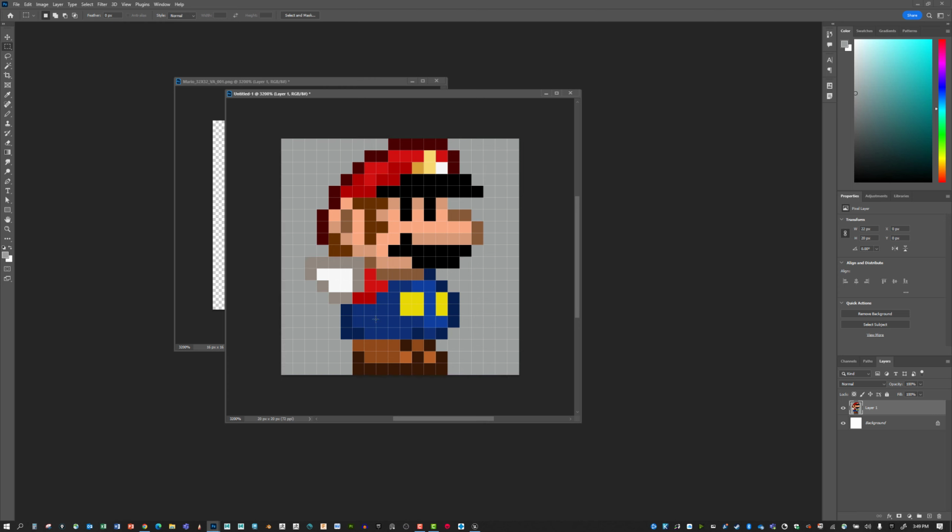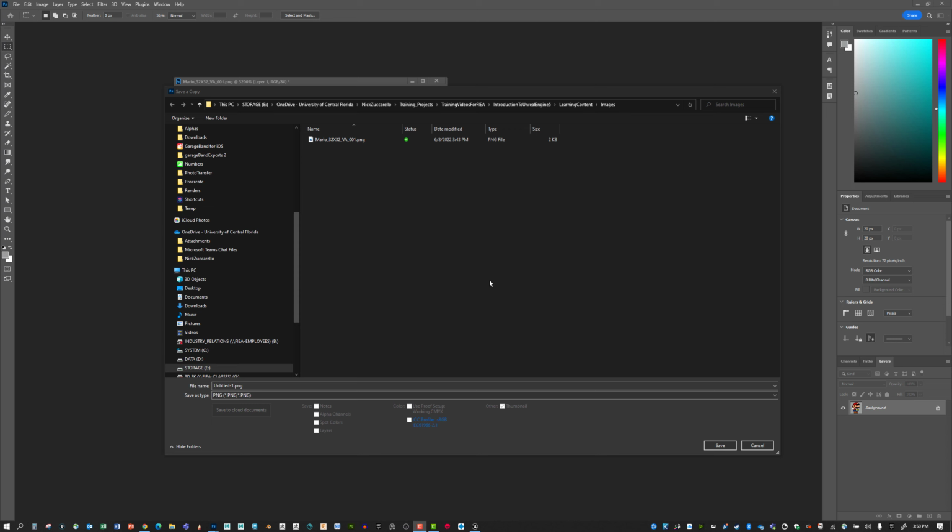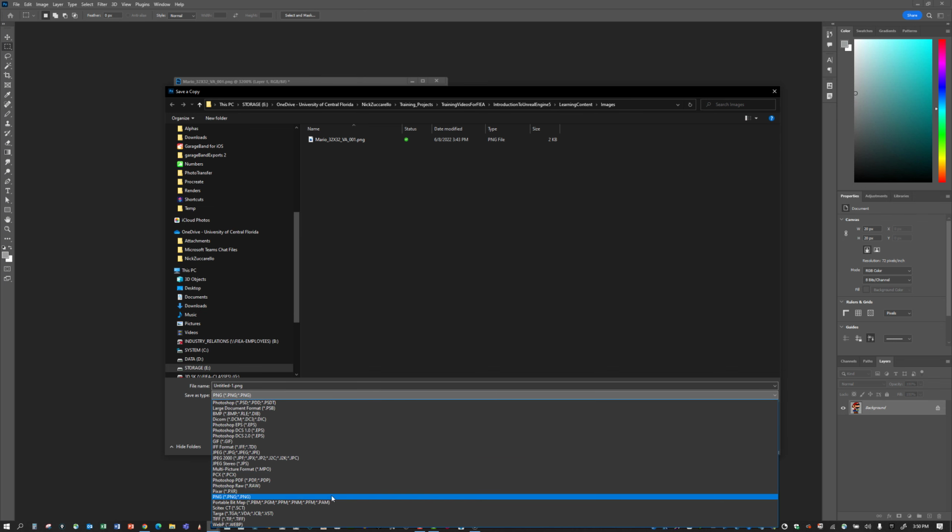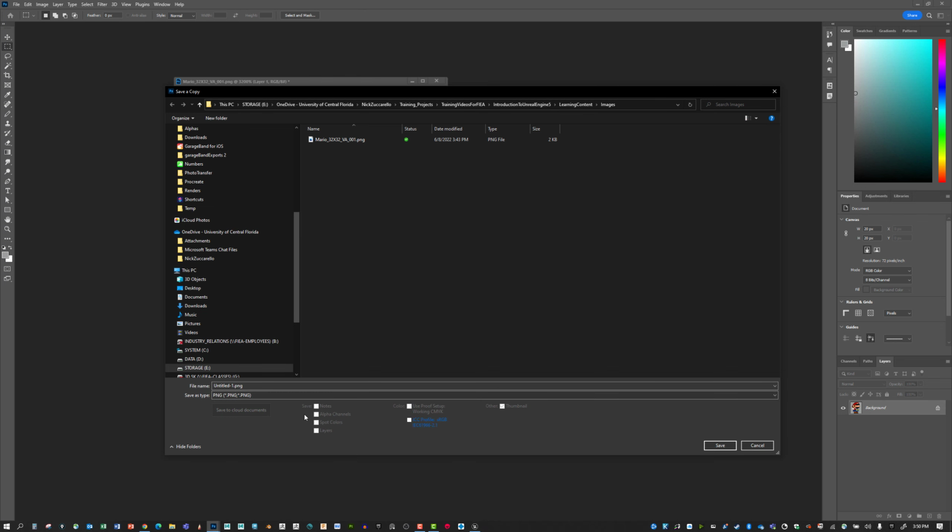So I just fill that, and I'm going to call this a Mario sprite. Yeah, let me save this out. Okay, I'm going to save this, and we could save it as a Targa file. That would be one thing that we could do, or we can do a PNG. I'll show you, with a PNG we can actually have some transparency. So this one is a Mario, and I think it was 20 pixels by 20. And I'll do this. Okay, I'll save it.